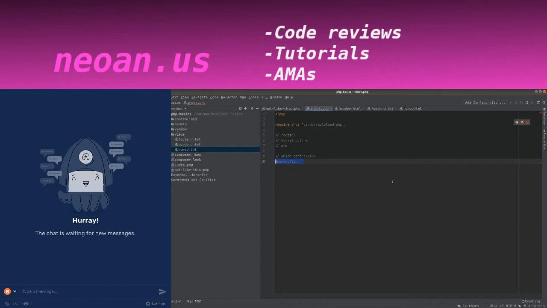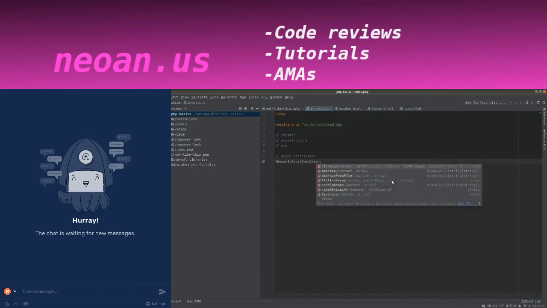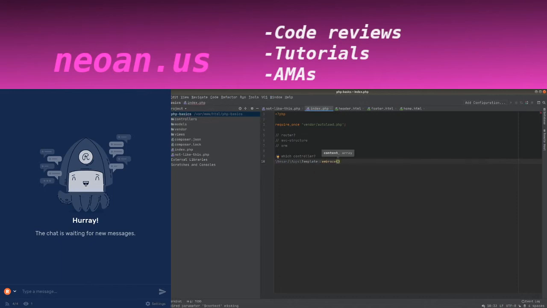So my general structure, let's actually make this easier, is to say, okay, so I'm going to use the template and say embrace in that case. And then I'm going to start with my content. So my goal is of course to say, okay, I always have the header, right? And I always have the footer, and the home basically changes. Correct?